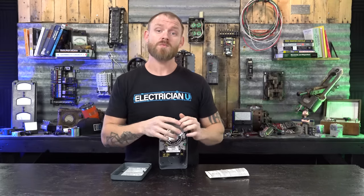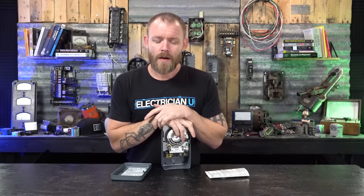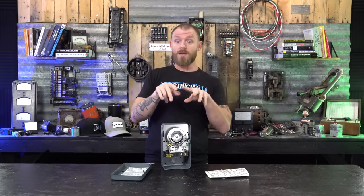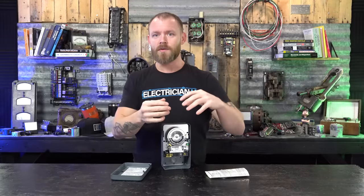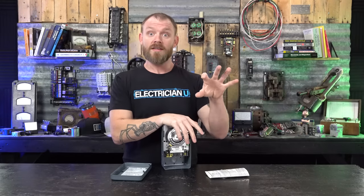So I don't like these mechanical things. The coolest thing is when a building has a building management system or a lighting control system. So it's usually going to be like a remotely monitored thing that through Ethernet, there's somebody sitting on a computer and they can be like, oh, let's turn the lights on, let's turn them off. Oh, we can see there's a tripped breaker, something's up with our system over there, we need to call an electrician and see what's going on. So some of them are really smart like that.